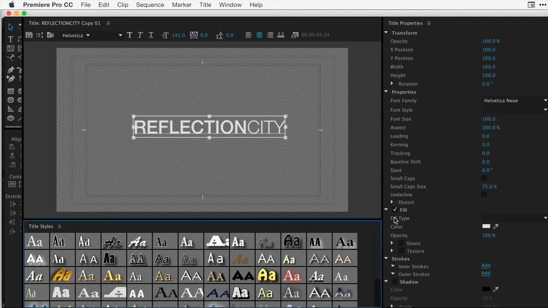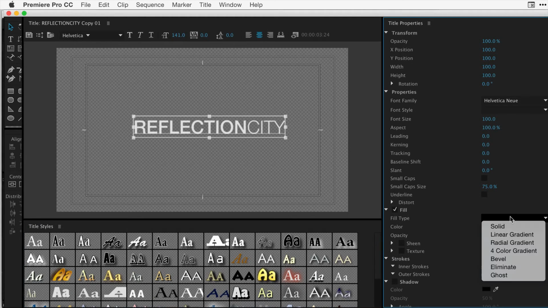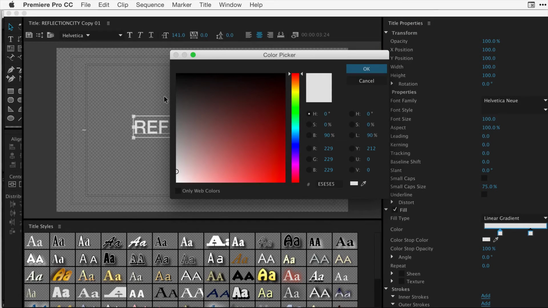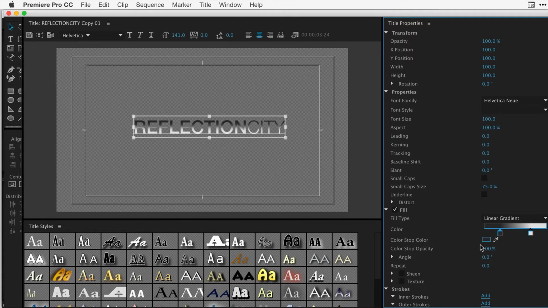So under the fill section where you see fill type, change the fill from currently no setting to a linear gradient. And what we'll see is a line with two stops. I'm going to click on the first stop and we're going to make it close to black in color. Okay. Now I'll change the color stop's opacity in this case to be 24% because reflections tend to tail off. And you can adjust this to taste, but I'm just going to select this stop. You can move it further here or closer to determine how your reflection is going to work once we rotate our clip or flip our clip.